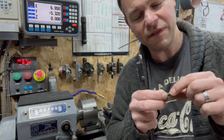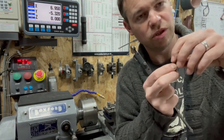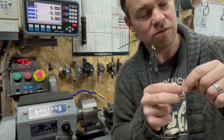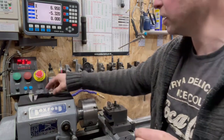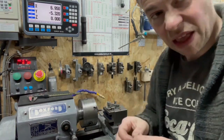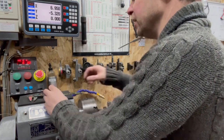If I make it ever so slightly slacker, because I've got such a large flange that it's buttoned up to and seating on, once it seats onto that, it'll make a nice positive seat. I think we'll be all good. We can but try. So let's see what happens.